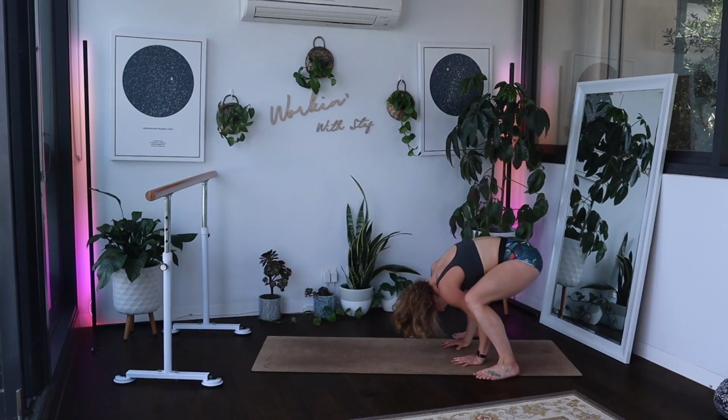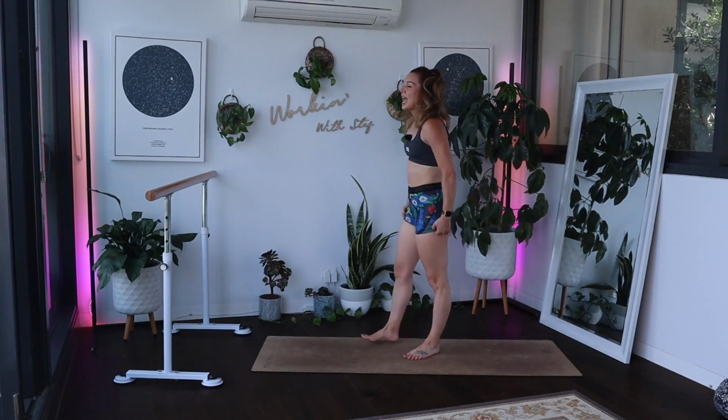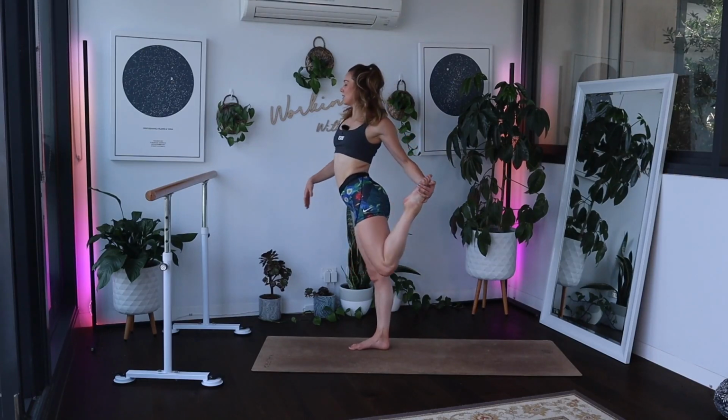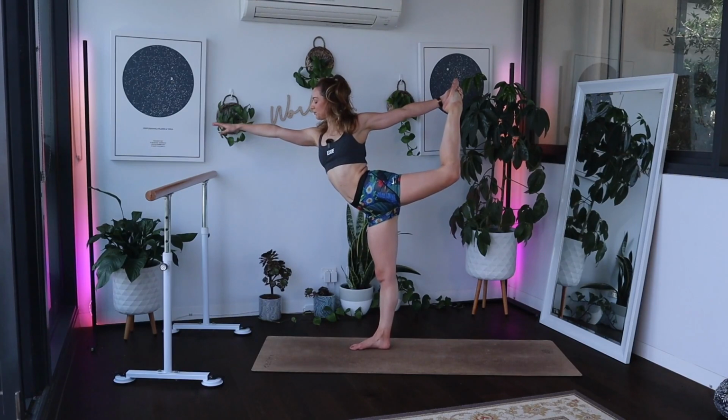Soften your knees. Round up through your spine, 1 vertebrae at a time. Let's try our dancer's pose again to finish up with today. Stand on 1 leg only. You can use the bar with or without. Foot into your hand. Push your foot into your hand and reach forwards.